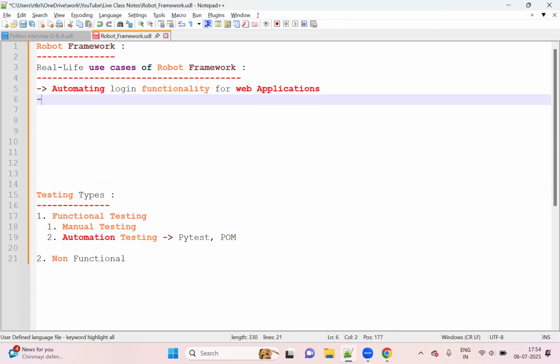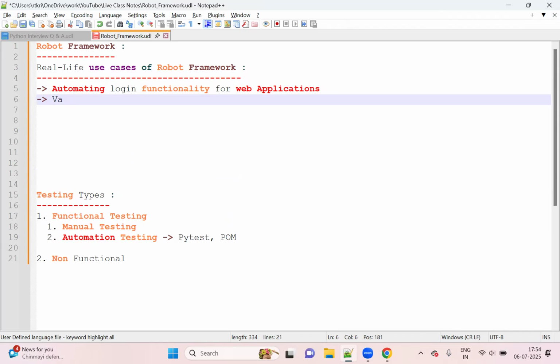Second point, validating the responses. Validating means, after clicking on each functionality, checking whether it is working as expected or not.